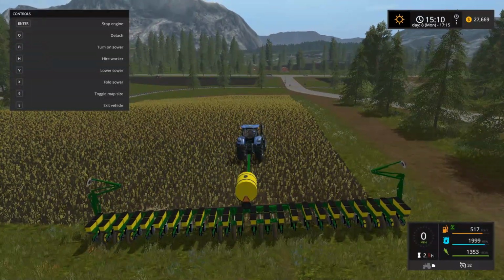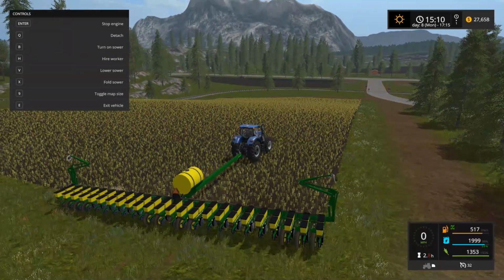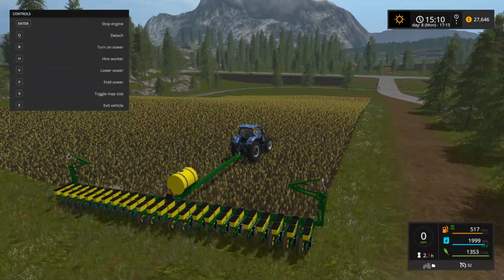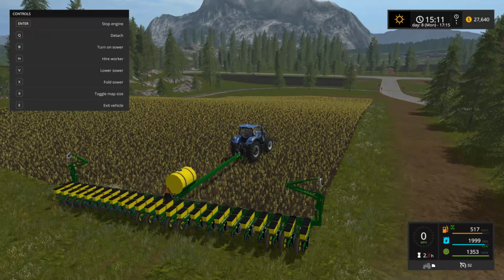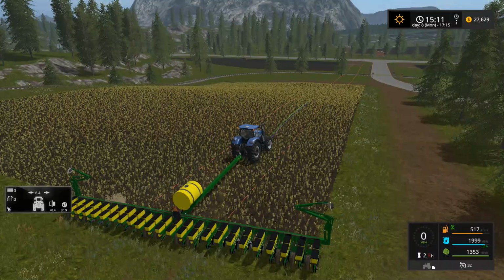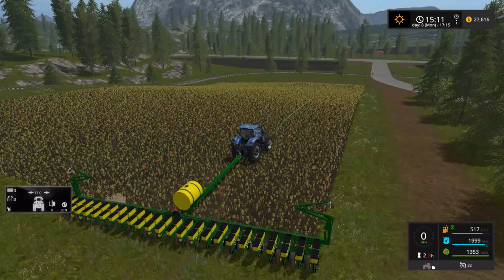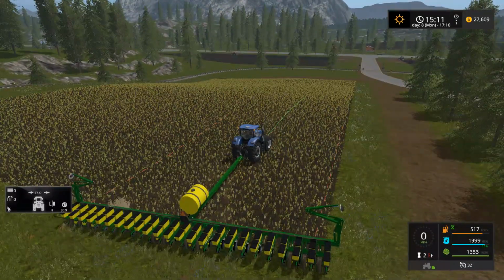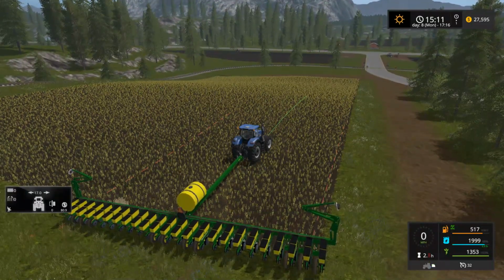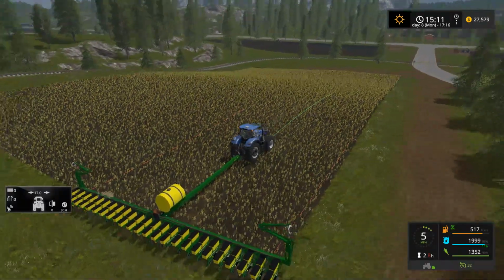Also, these row markers really don't look like they're long enough. Actually, it doesn't look like the row markers even work from the looks of it. Okay, well that's fine. We don't need them. We'll definitely be getting the GPS out for this anyway. Okay, there we go. Should be all set to go here.